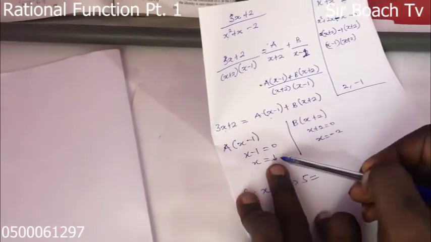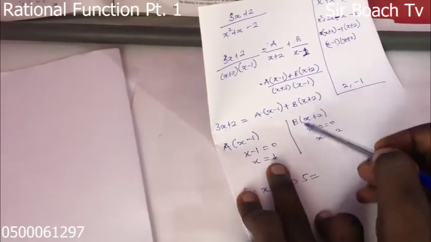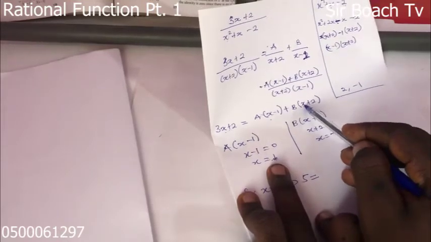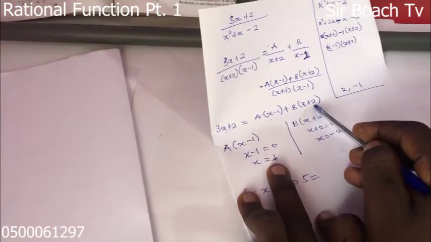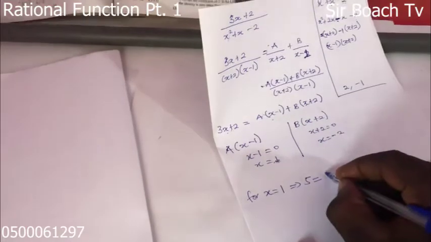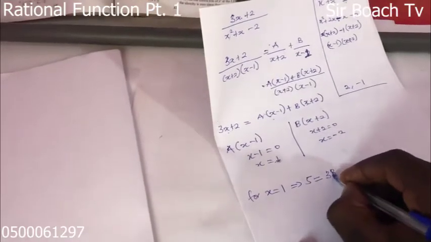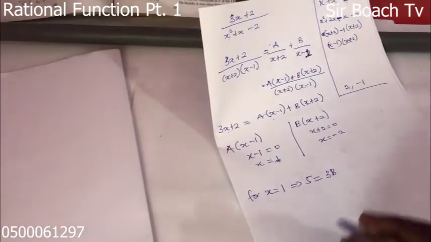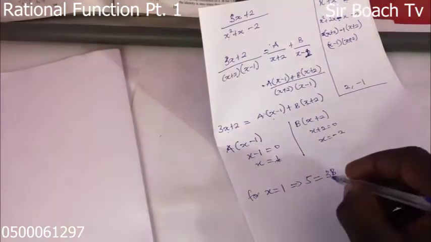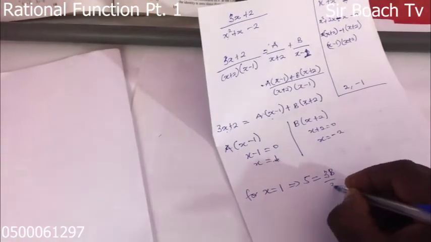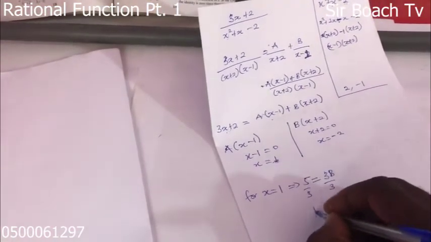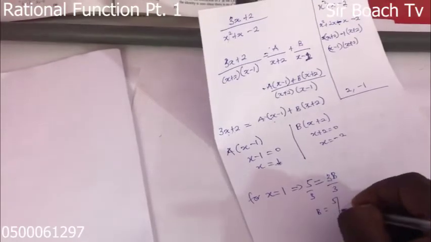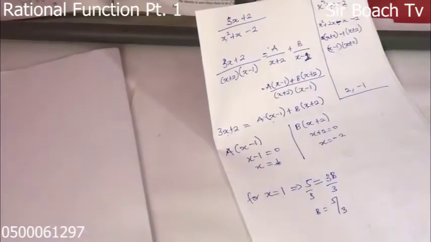So the same thing, we will put this one in this one again. So you are going to get 1 plus 2. That's 3. That's 3B. I hope it is clear. So from there, we find B by dividing here by 3 and dividing here by 3. So we are going to get B equals to what? 5 on 3. That's for B.